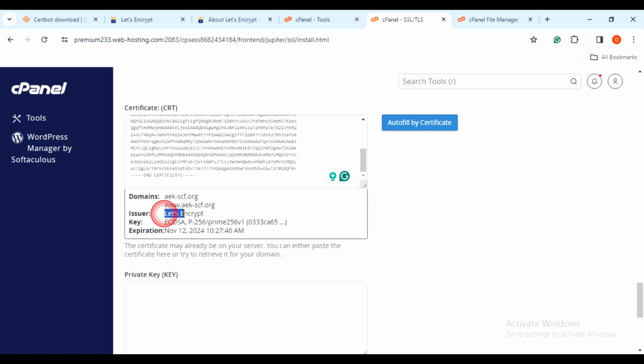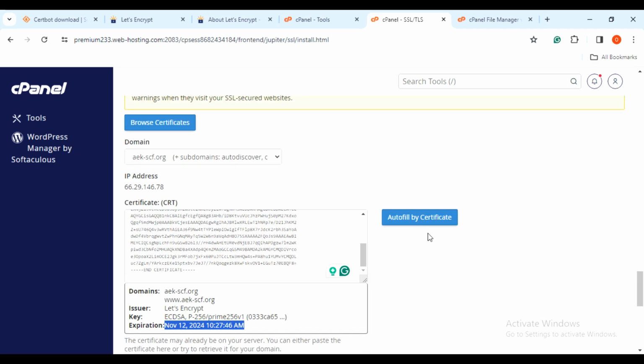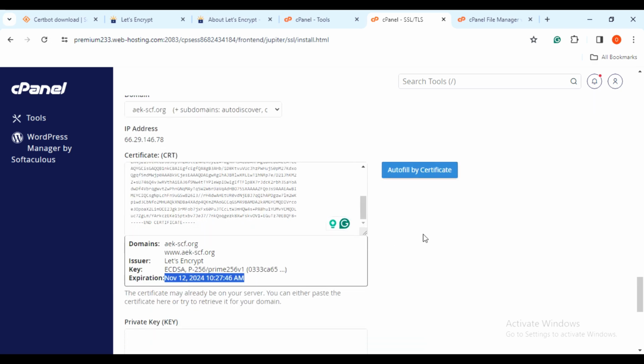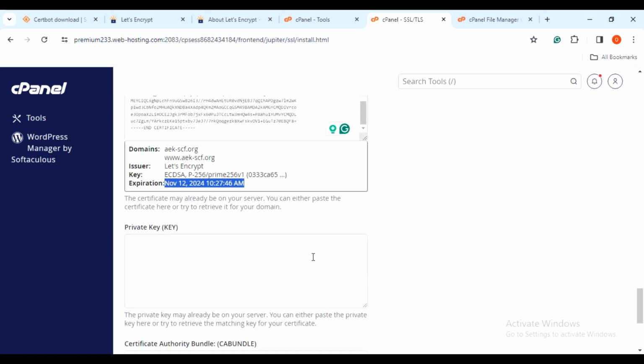So it's telling us that the issuer is Let's Encrypt. We have the information for the key here, and it's telling us that this certificate will expire on November 12, 2024 by 10:27:46 a.m. So now this certificate is fully working. For cPanel to display this information shows that this certificate is working.